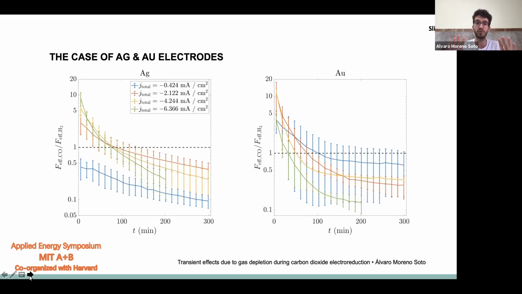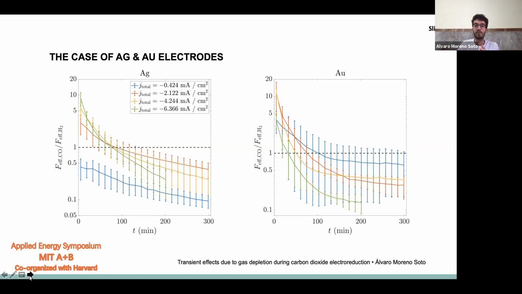Mostly from these graphs, I want you to take the following. Both silver and gold electrodes have the same tendency. Over time, the Faraday efficiency of carbon products decreases a lot compared to that of the hydrogen products, which increases over time. So that horizontal line that you can see over there is a minimally viable threshold. That means at that level we are producing the same amount of carbon product as hydrogen. Of course, it's not an acceptable level because we always want to be over the top, but it's the minimum that we need to guarantee for our reaction to occur in an efficient manner.